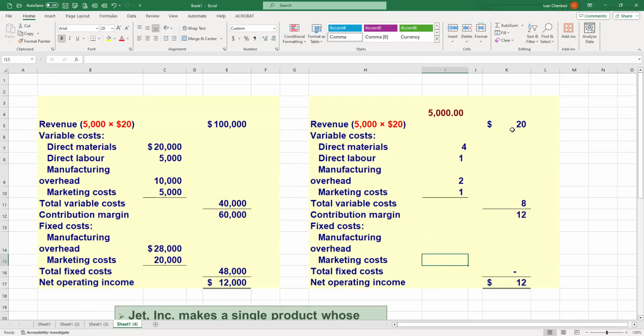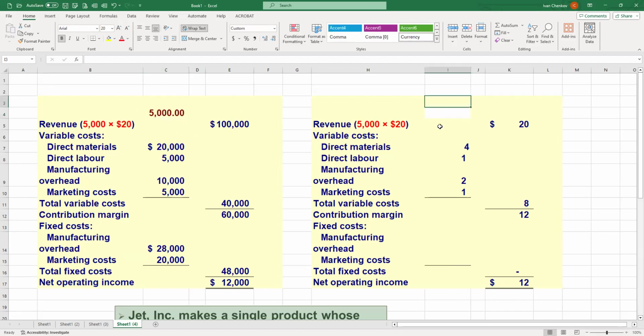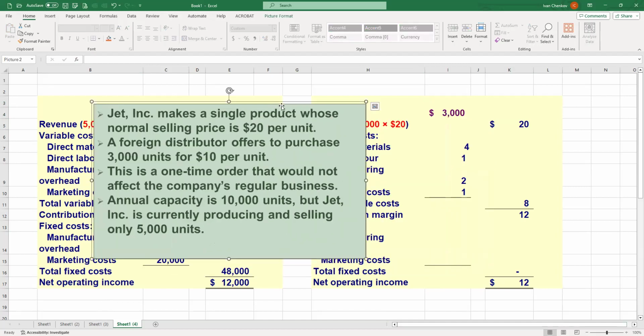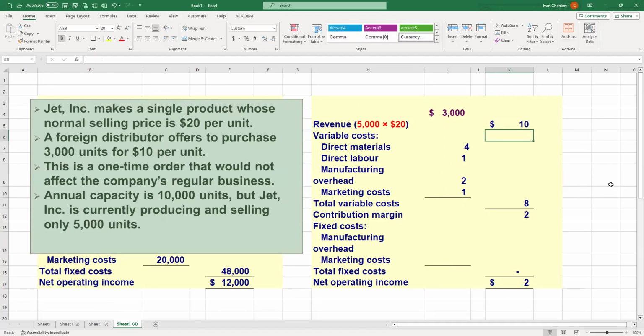So if I'm selling 1 unit and 1 unit, they ask me to sell how many units? They ask me to sell them 3,000 units, correct? What's going to happen if I sell them only and only 3,000 units? They want me to sell at how many dollars? $10. So if I sell those at $10, am I going to make a contribution margin? Yes. That will be $2 per unit, correct? Yes. How much will be my total operating income in that case, from those 3,000 units only?